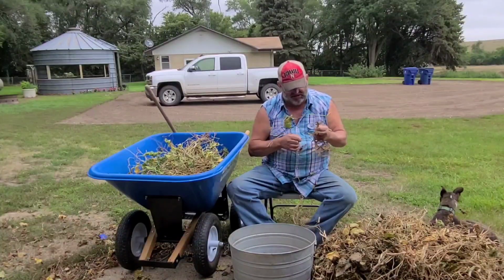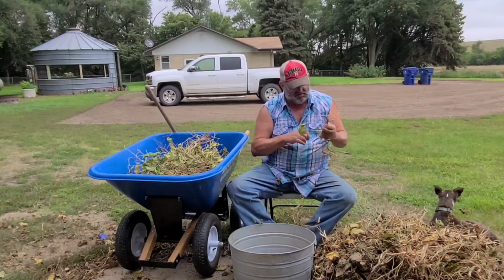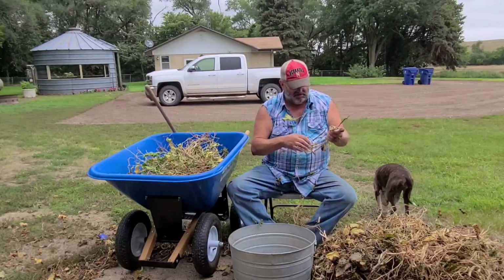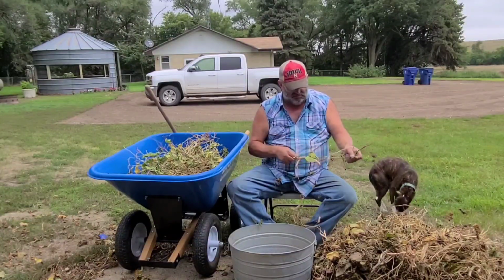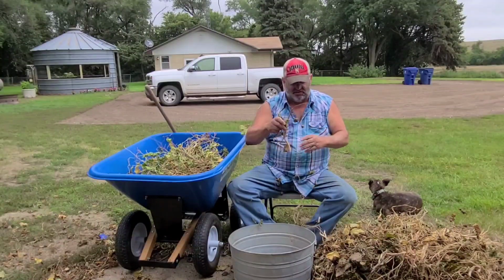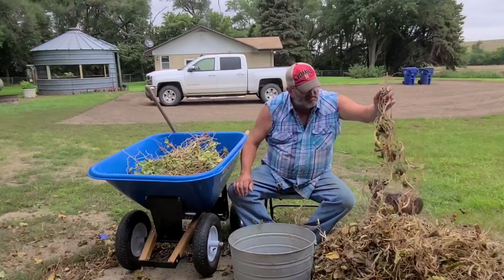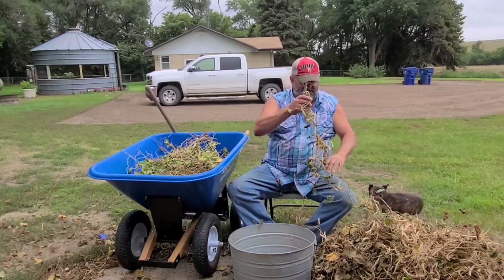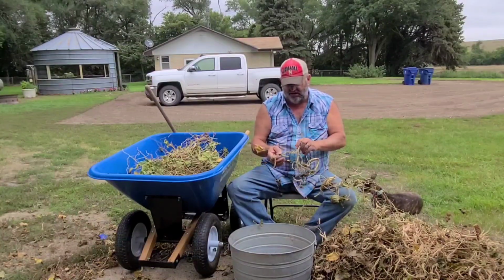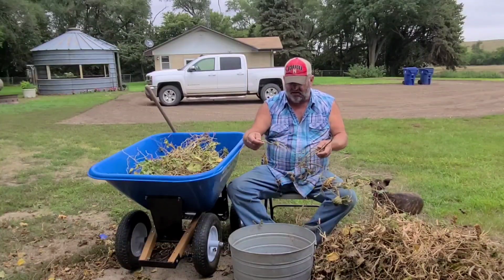We've got a lot of projects that we're able to get to now that the garden is winding down. You see the grain bin back there behind me. We've been tinkering with that lately in the evenings when Kelly gets home. That's going to be a nice little gazebo out there that we can entertain our friends in. The only thing we have left is to do a little cleanup over there basically, and I want to run some power over there, so I got a quote for a guy to come do that.